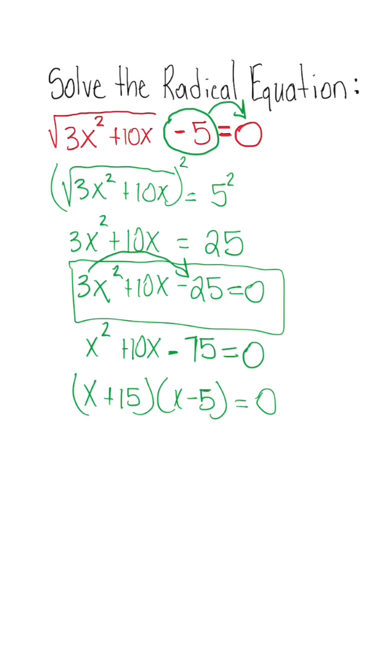The reason students get this wrong is because they forget to come back and divide by that same factor they multiplied. So we're going to divide both of these by 3. x plus 15 simplifies to x plus 5 equals 0. So my first solution is x equals negative 5.